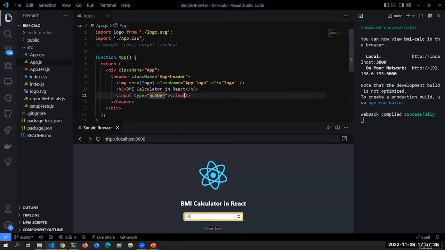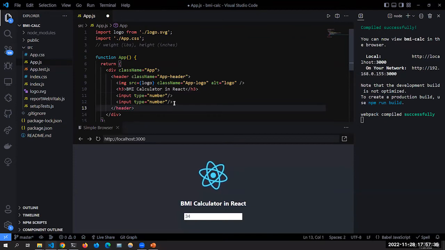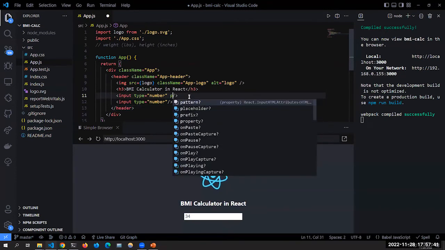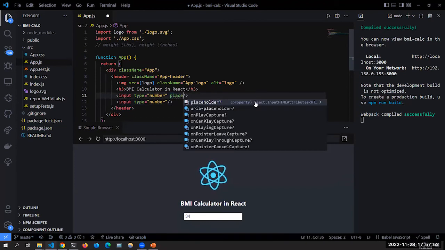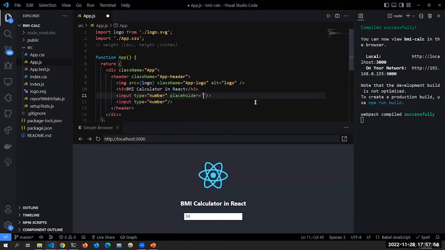But we'll make it so they're only locked to numbers, and we want this to be self-closing because inputs don't have children. And we will give this a value of placeholder. So we have 2 inputs right now. This will be our height in feet, and this will be our height in inches. So I'll say this right here: placeholder is equal to, yeah.